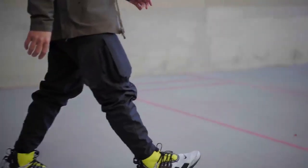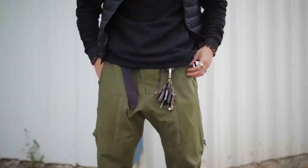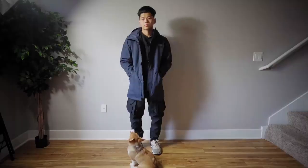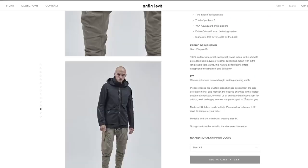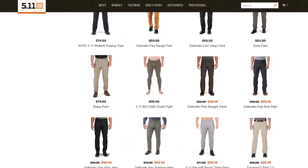Last but not least are the technical pants. Honestly, the previous four pants are probably all you'll ever need — these are more for myself because I like this aesthetic and my future living situations. By technical pants I mean pants that are actually functional: modularity to change up the look, or weatherproofing. I'm planning to move back to New York City, where winters are brutal and it precipitates a lot. Techwear or technical streetwear fits are more my style. Brands to consider are Nike Lab ACG, Nike ACG, Stone Island, Nfinity, and Acronym — though all can be quite pricey. A great place to start and save money is 5.11 Tactical.